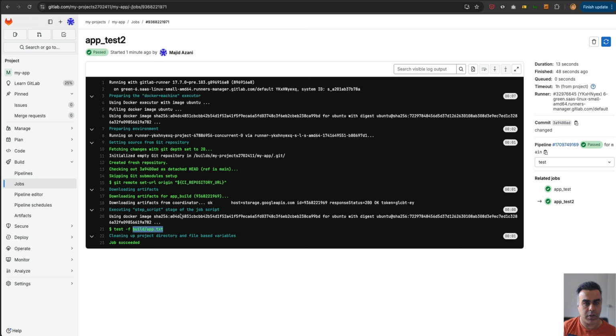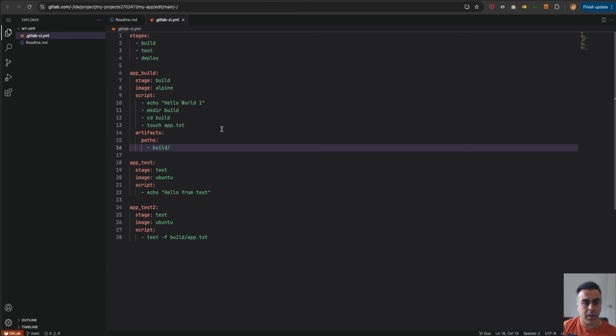So to recap, we learned how we can define stages, how we can define different jobs, how we can group them in stages, and how the jobs in a stage will be executed in parallel. We can add as many stages as we need.